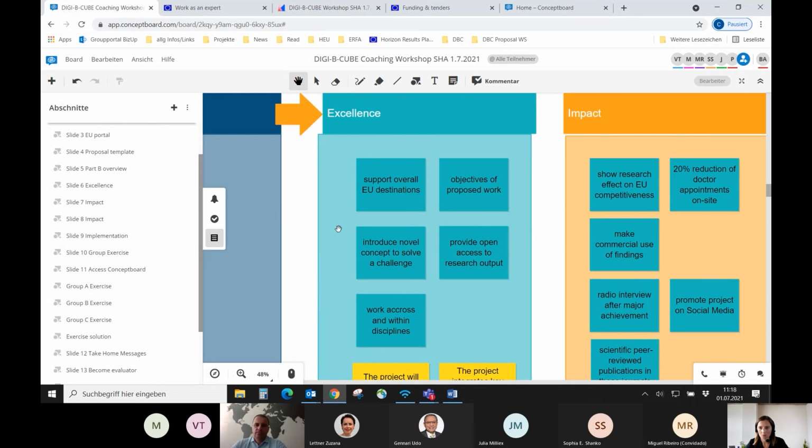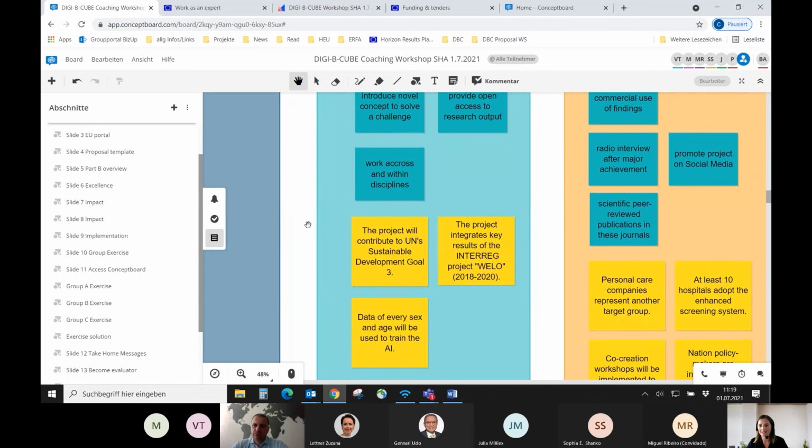Show the objectives of your proposed work is also something for the first section in part B. Introduce the novel concept to solve this challenge, to contribute to the overall goal is something you state in the excellence part. To provide open access to your research output is something, if you want to do this, then state it in the excellence part. And also that you work with your partners across different scientific disciplines is something for this section.